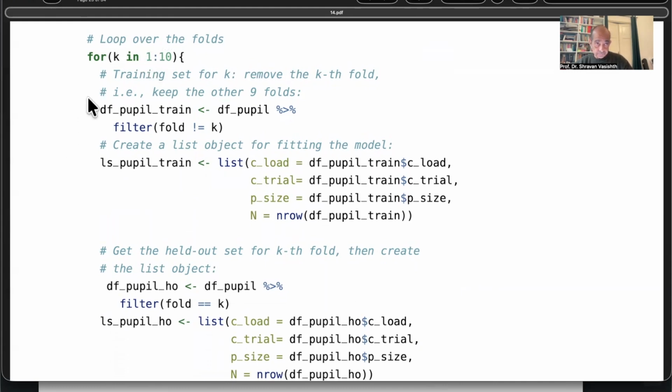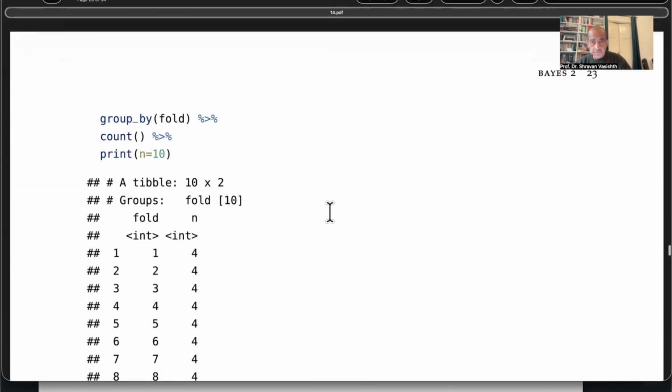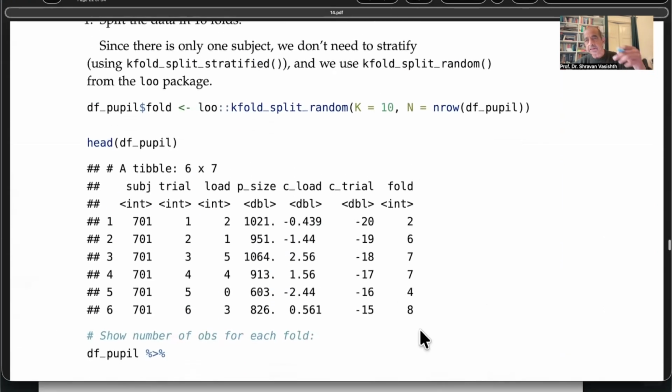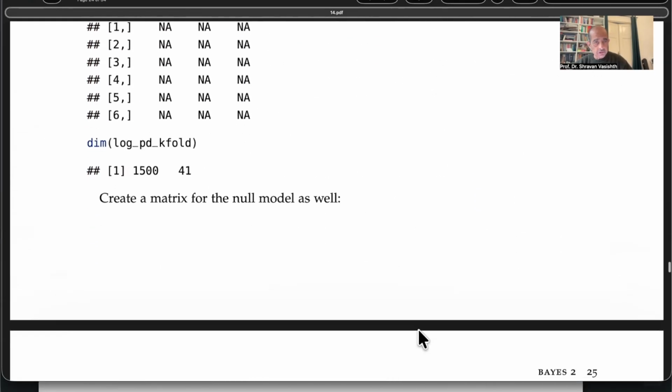First, we get the training data. So let's say k is equal to 1 at the beginning of this for loop. Okay, k is 1. So what will happen is that we are going to extract the training data. And what is the training data here? All the data where k is not equal to 1. Remember the fold column? We had a column called fold. This fold column will contain 4 instances of 1. So those will be removed from the picture. The remaining data is going to be now what goes into the training. So that's what's happening when k is equal to 1.